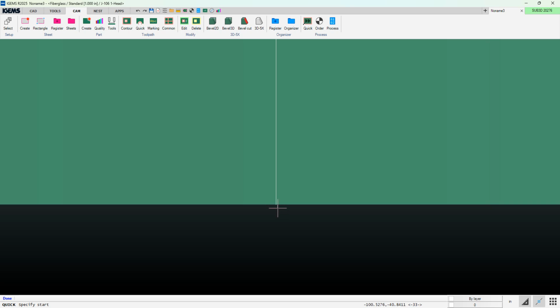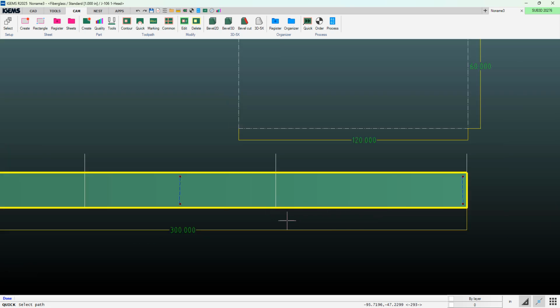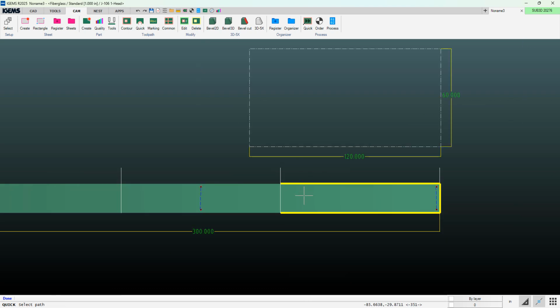And basically you want to start your lead in such that it's going to be slightly to the right of this line, because in the next step here, we're going to use that to distinguish whether this cut is going to be in the first cut zone or the second cut zone. But we'll start here, start point. Path, when that's highlighted yellow, we left click. Endpoint will be up here. I'm going to right click, choose intersection of here, and we're doing this portion of it, so left click and hit enter and close.